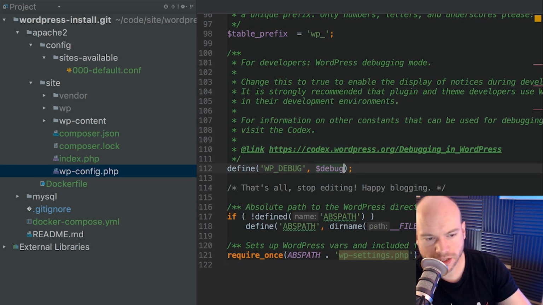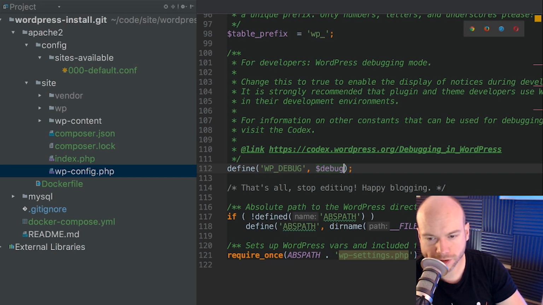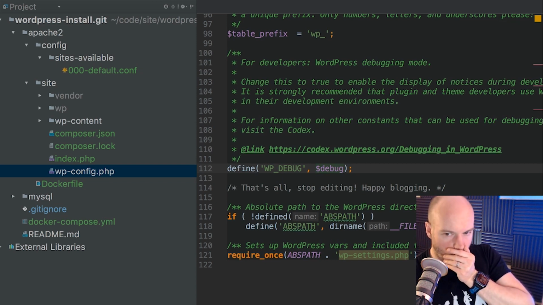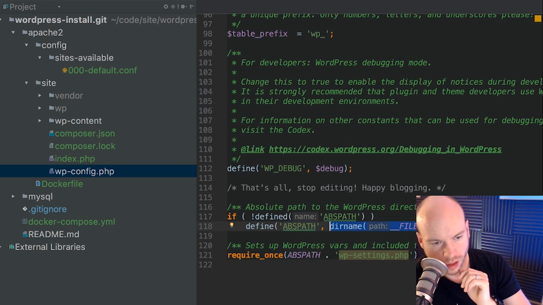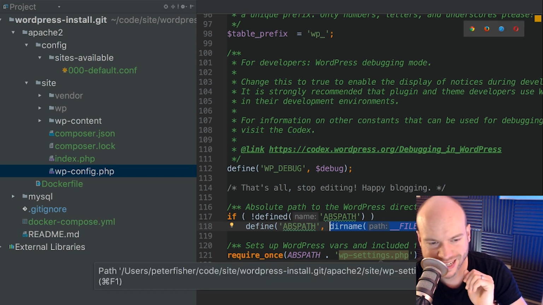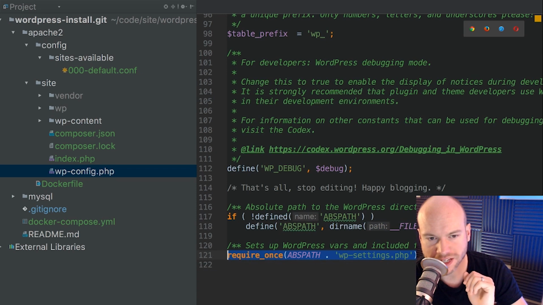And we also need to alter some bits and pieces here. So we need to define some different paths and stuff, because we've changed a couple of things. So this here, the absolute path to the WordPress directory, we're saying that as ABSPATH, which is the current WordPress directory. And then with WP settings, that's the settings file, which is trying to look for the settings file within this thing.